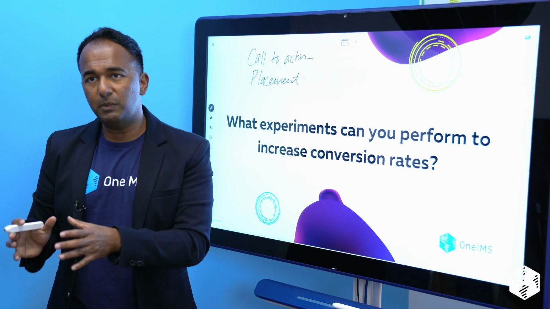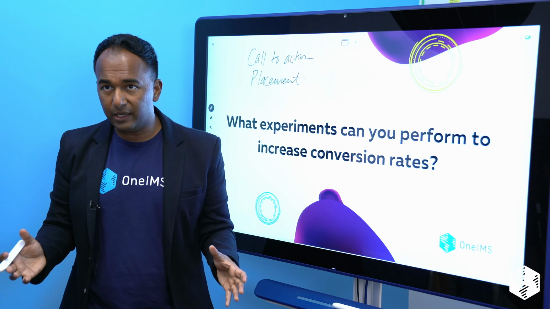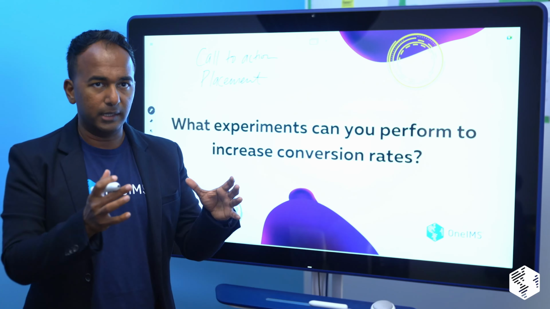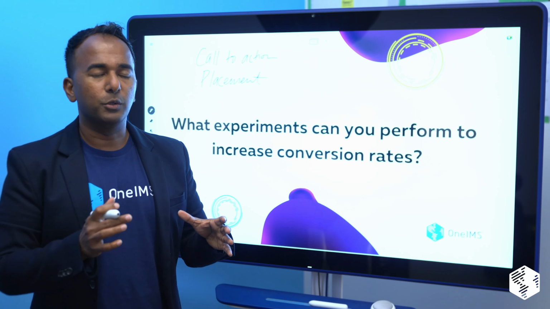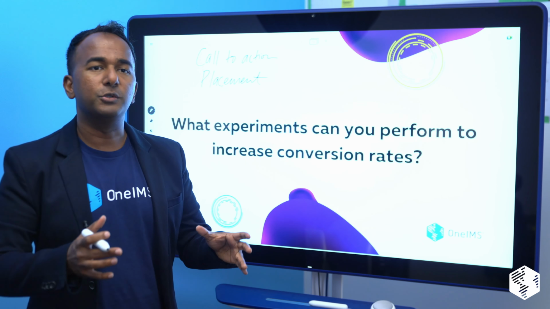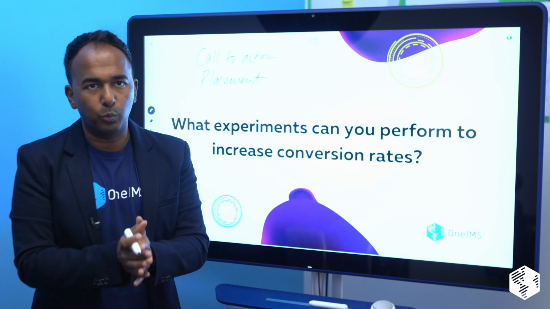Where is the call to action? Is it above the fold, right? What does it say? Is there an option to maybe tap and click to dial, right? Are you interested in phone calls? Placement of things are really, really important. You want to make sure that on a desktop or a mobile device, when you're creating the A versus B, there's actually some sort of change so you could test which one's actually working for you.